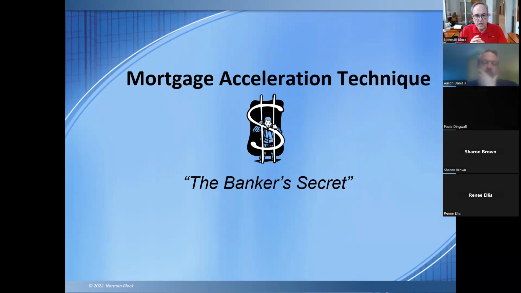A mortgage is a contract with a lender that has a fixed amortization schedule attached to it. In other words, when you take out a mortgage loan, you know on day one what each of the 360 payments is going to be and how much of each payment is principal and how much is interest. It's really important to understand that in order to understand the difference between proper prepayment and incorrect prepayment.